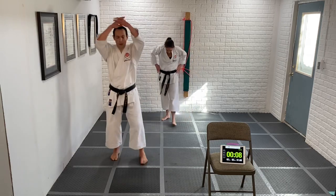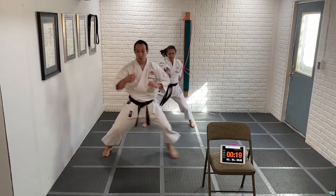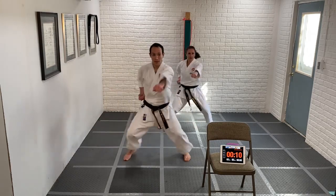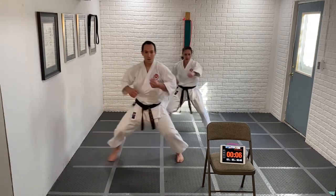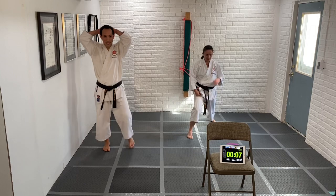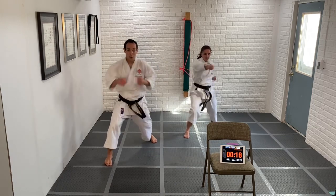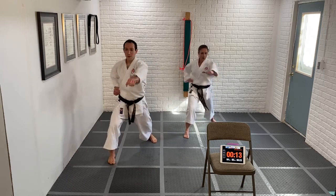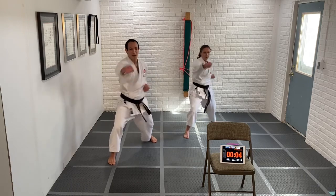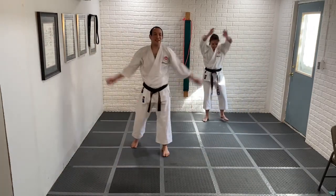Rest. And relax. Last set, ready? Should be the last set. I think so. Keep it up. Ready. Exercise. Go. Rest. And relax. Right leg forward, last one. Double knee honzuki, four punches. Continuous. Go. Keep it going, almost there. And yame. Arms forward. Because they're not tired enough, right?